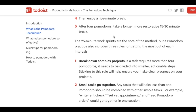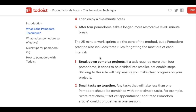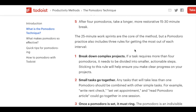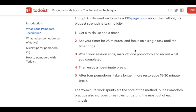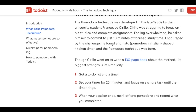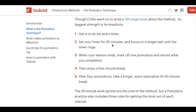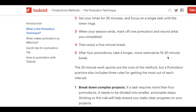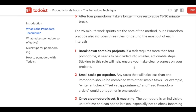Step four, take a five-minute break when the timer goes off. After 25 minutes, you take a small break to check notifications on Slack, check your texts, or read an article — just to reset your brain for the next cycle. Step five, every five Pomodoros take a 15 to 30-minute break. For coding, if you're able to code straight for 25 minutes times five — over two hours — that's really tough. I usually do four Pomodoros and then take a 30-minute rest, because you want to give your brain a reset. You'll get so much code written regardless.